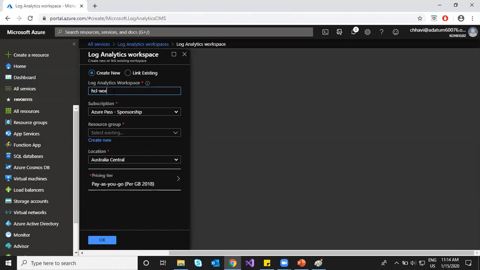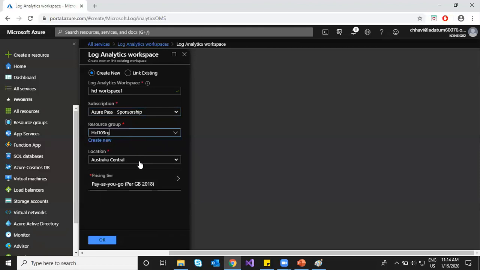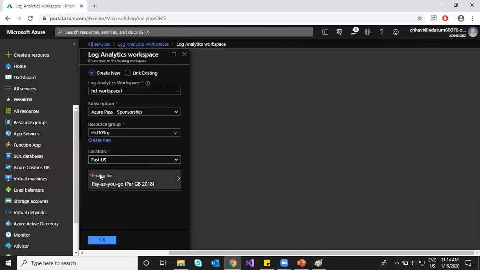Let's say HCL workspace 1. Subscription. And location East US. And the pricing tier for this is pay as you go, or basically you're billed per GB of data.